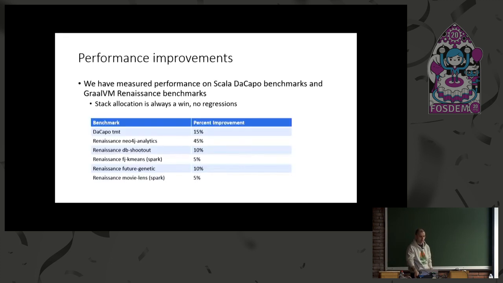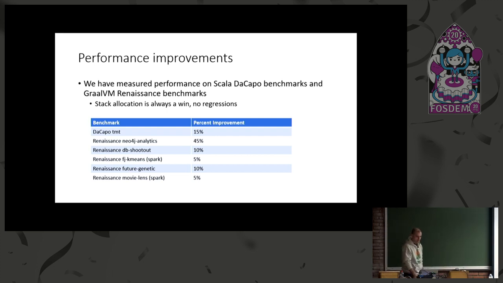So now some good news, actually. These are the performance improvements that we got with this prototype. Being a compiler guy, for me, this is amazing, because I usually would work for 3-4 months for a 2% or 3% improvement. And having a range of applications get significant speedups is quite good to see. Allowing stack allocated objects to point to stack allocated objects would be another massive improvement if we get it right, because there are certain patterns in Scala that are very common that do have an object graph pointing to each other, which we currently reject.